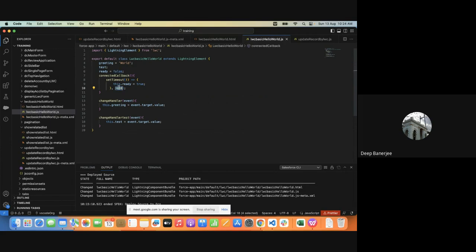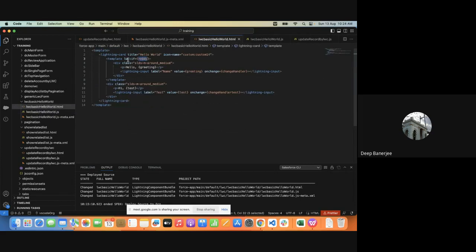After some delay, we make this Boolean variable true. So whenever it becomes true, these sections will be shown. It's written lwc:if ready, meaning if it is true, it will show these sections in between this conditional view. Whenever the condition is satisfied, only then will it display these sections, otherwise not.